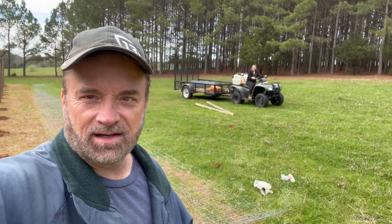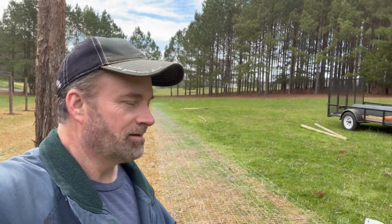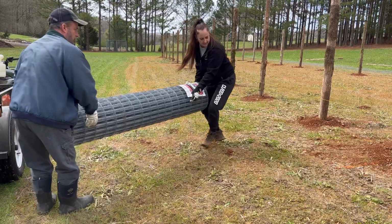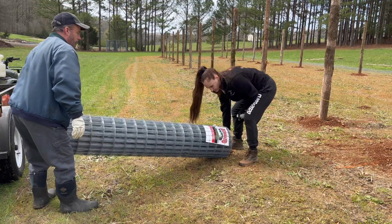Saturday morning and we're getting ready to start stretching the fence. Put our braces up, try to get all this done today. It's gonna be a good day, I think. Eddie's coming around with the four-wheeler and the fencing. So let's see if we can get this done. Ouch.